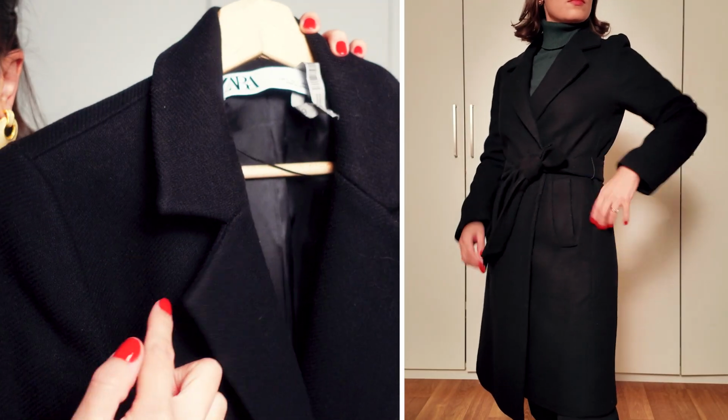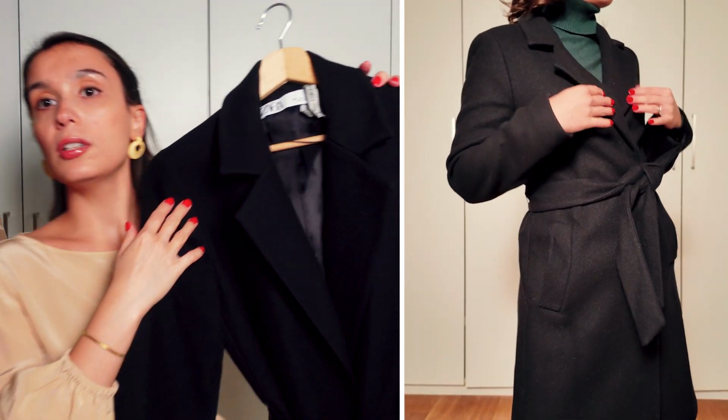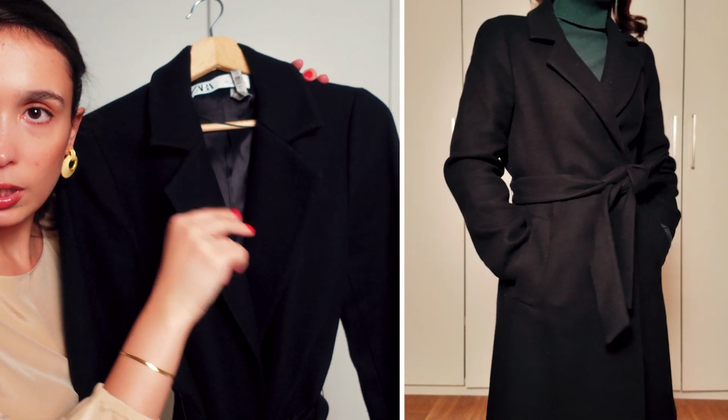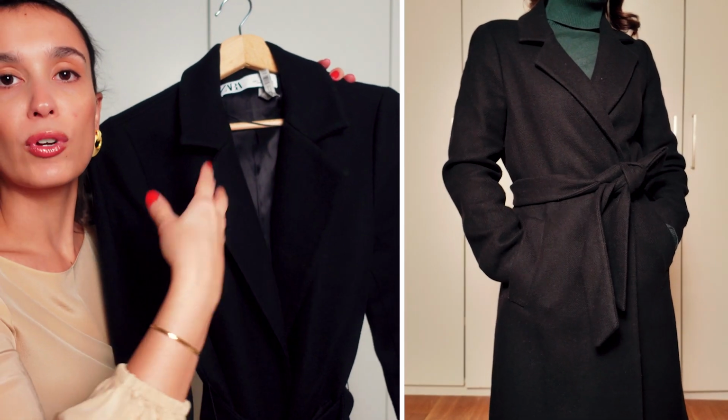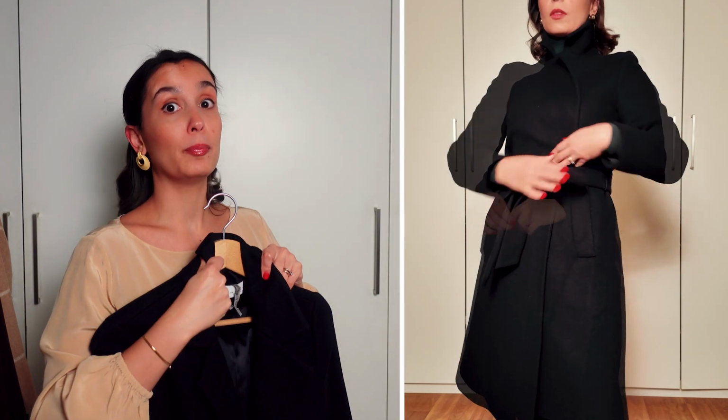A few key elements to keep in mind. First of all, the collar. This sort of notch collar is so versatile because when you leave it open, it looks very clean, very suit-like. So again, adding that refinement, that elegance, but it actually allows you to pop it up. So maybe if it is a little bit colder or you just want to look a bit more laid back, a little bit more modern, popping up your collar, closing it off will give you a totally different look.